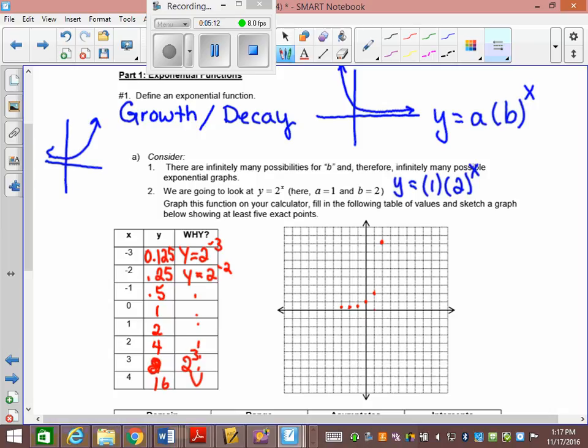Now, if I keep filling in -4, -5, -6, -7, you're just going to get super, super tiny decimals, but they're still positive, right? So these are just going to get closer and closer to the x-axis, but they're not going to touch it. It basically runs along the x-axis. Imagine that's a straight line, because it's not drawing it straight. The reason it runs along the x-axis is that it's an asymptote. So you actually have a dashed line along your x-axis, and this dashed line causes the equation to curve.